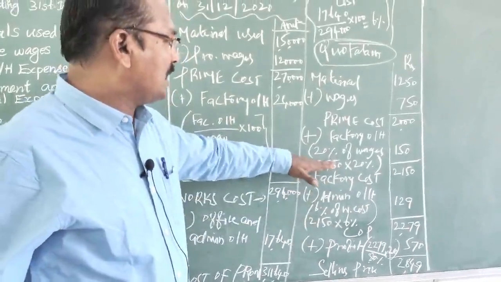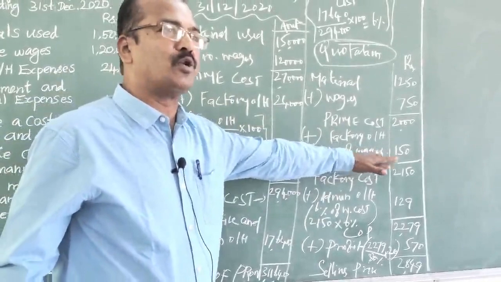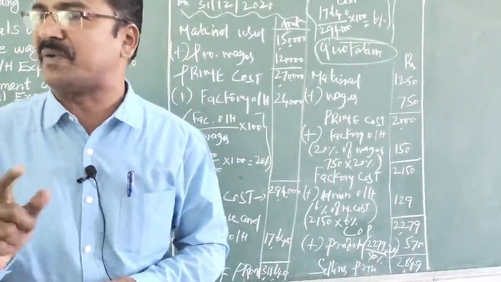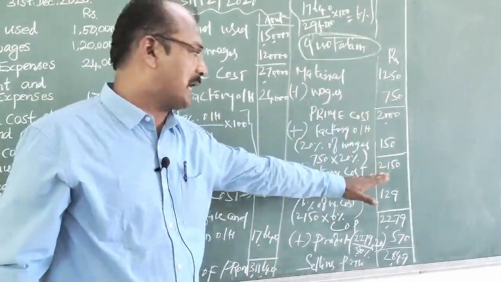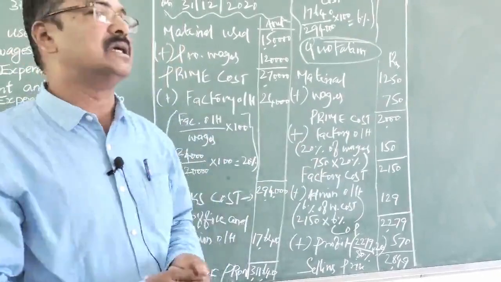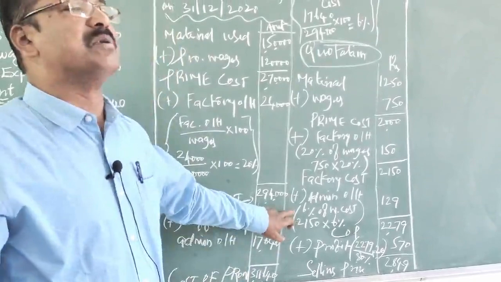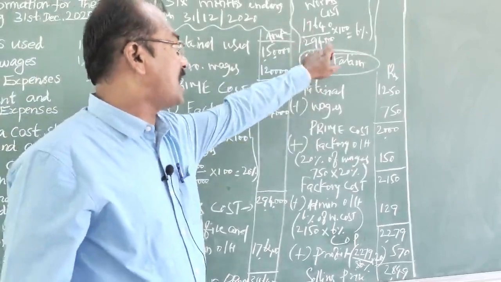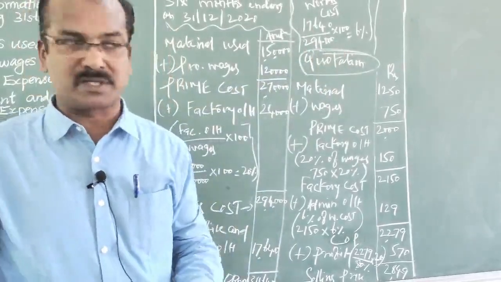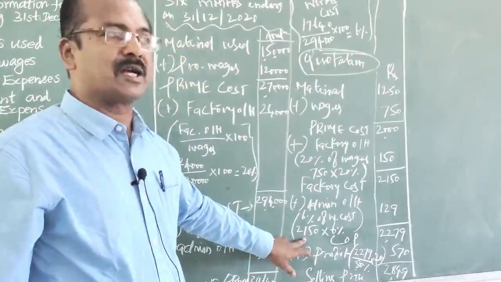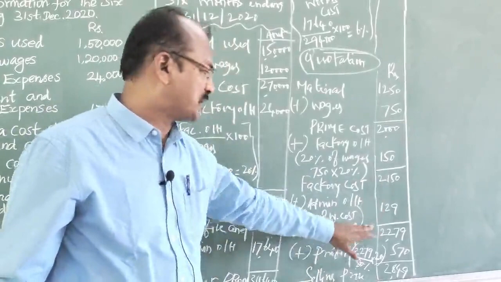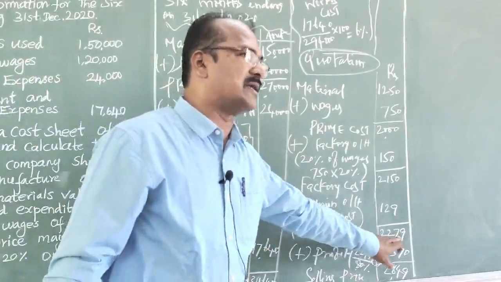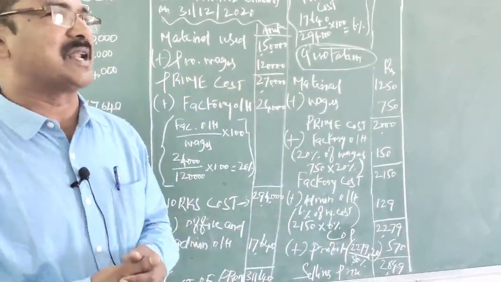அப்ப என்ன பண்ணிருக்கிறோம், 20% வேஜஸ்ல கால்குலேட் பண்ணி 150 ரூபாய் வருது. அந்த 150 ரூபாய் தான் என்னது, ஃபேக்டரி ஓவர்ஹெட். அந்த ஒரு மெஷினை தயார் பண்றதுக்கு நம்ம செலவு பண்ண போற ஃபேக்டரி ஓவர்ஹெட். அதோட 2000 ரூபீஸ் பிரைம் காஸ்ட் ஆட் பண்ணோம்னா நமக்கு என்ன கிடைச்சிருக்கு, ஃபேக்டரி காஸ்ட் ஆர் ஒர்க்ஸ் காஸ்ட் 2150 ரூபாய் கிடைச்சிருக்கு. அதோட அட்மினிஸ்ட்ரேட்டிவ் ஓவர்ஹெட் கணக்கிட்டு நான் அதை ஆட் பண்ணிருக்கேன். எப்படி கணக்கிட்டேன் அட்மினிஸ்ட்ரேட்டிவ் ஓவர்ஹெட்? ஒர்க்ஸ் காஸ்ட்ல 6% அட்மினிஸ்ட்ரேட்டிவ் ஓவர்ஹெட். இதைத்தான் நம்ம போன வருஷம் காஸ்ட் ஷீட்ல இருந்து தெரிஞ்சுக்கிட்டோம். சோ அதை கண்டுபிடிச்சிருக்கேன். 2150 ஒர்க்ஸ் காஸ்ட் இன்டு 6%, அது 129 ரூபாய். அப்ப மொத்தம் காஸ்ட் ஆஃப் ப்ரொடக்ஷன் இந்த ஒரு மெஷினுக்கு எவ்வளவு கிடைச்சிருக்கு, 2279. இப்ப நான் ப்ராஃபிட்டை கணக்கிட்டு ஆட் பண்ணணும்.